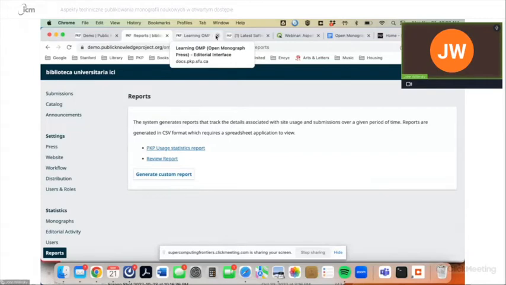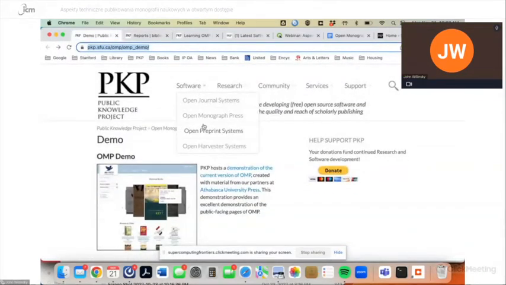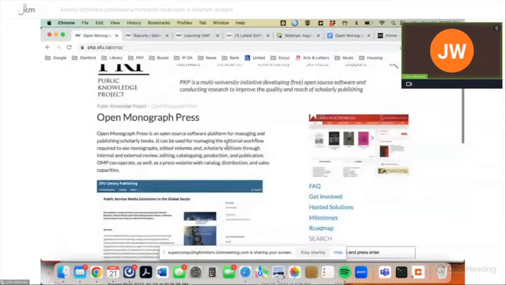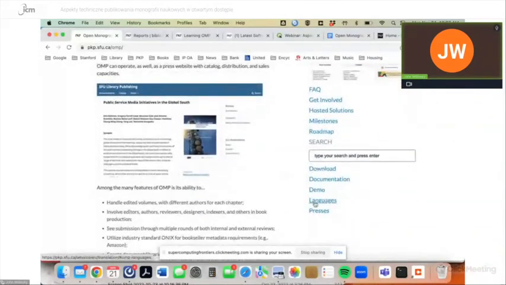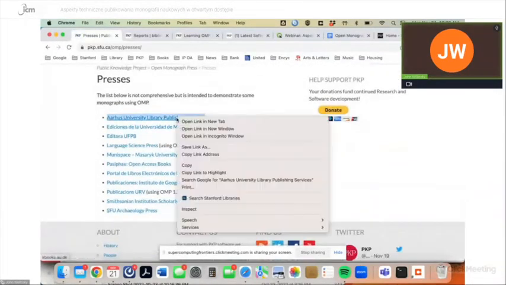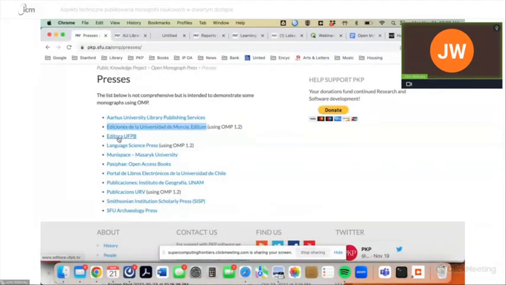what we have is, in fact, I could show you possibly a few more presses to give you a sense of what presses are doing, and then we can open it up to questions. So this is our homepage for Open Monograph Press. We're just moving to a new website, but right now this is our homepage. And the presses that we have listed have access to are here, and I'll just show you the first three, to give you a sense of the different looks that we have.